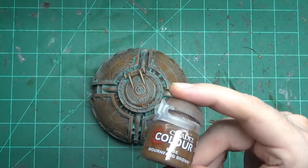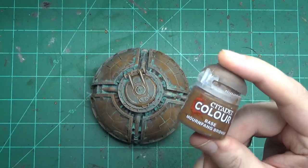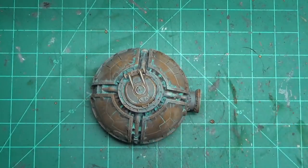You can maybe mix this with some airbrush paint thinner and spray it, but still that's going to use a lot of paint. The other thing you could do is head down to a home improvement store. Lowe's, Home Depot, whatever, Canadian Tire I think would have it if you live up in Canada. Sorry folks over in Europe and the UK, I'm not familiar with the chains that are over there.